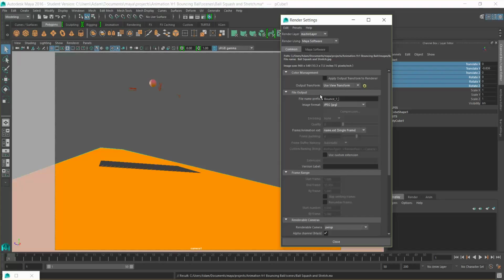_1 _ again. This means that it will add numbers here. We want a series of frames, so we need to change our extension. So it needs to be name _ number, and the ext will be the file type. So in this case, it will be JPEG. Okay. So if you can place that there, frame padding depends how many frames we're using. We're doing 50. So really, that only needs to be 2.